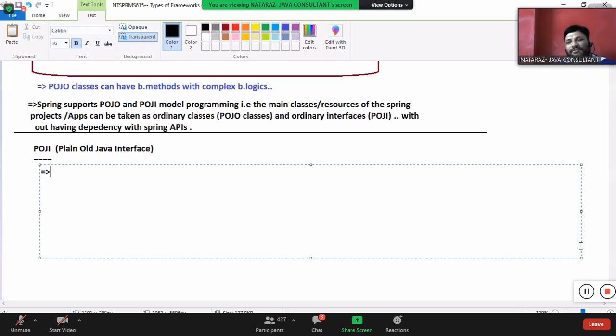Don't think about predefined classes and interfaces. Okay, guys. POJO, POJI model programming always refers to programmer-developed classes and interfaces in application development. I will give that point at the end. Please concentrate. Fine.